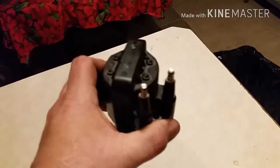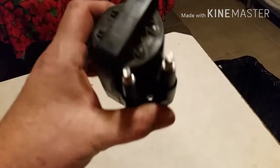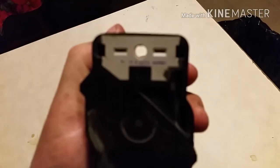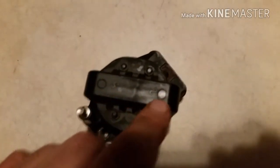One of the more common causes for that would be a bad coil pack. On the GM V6s, the coil packs come in pairs like this. There are three of these coil modules mounted on top of the coil controller, or the spark control module. They plug into those two prong holes right there, and there's a pair of 10 millimeter bolts — one on either side — that hold it down to the spark module. You have a pair of spark plug wires attached to it, in this case numbers two and five.